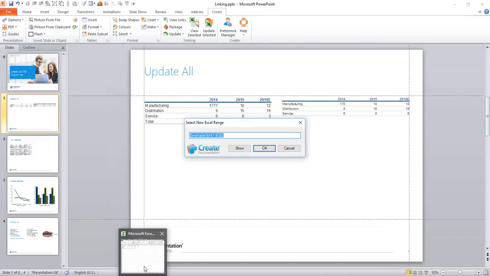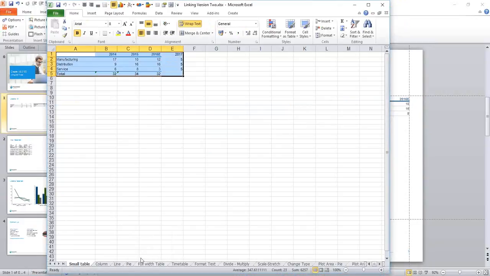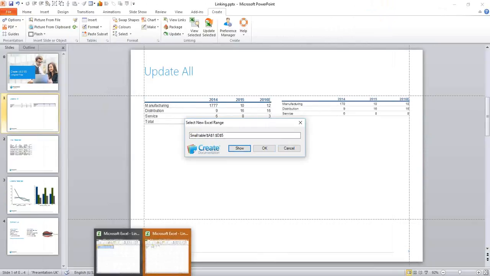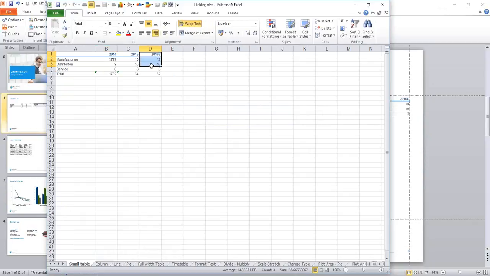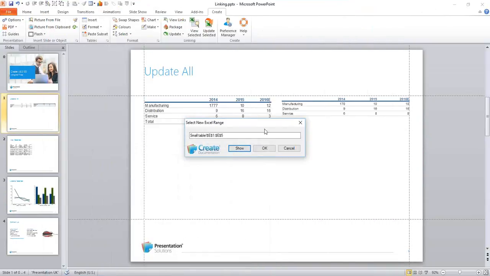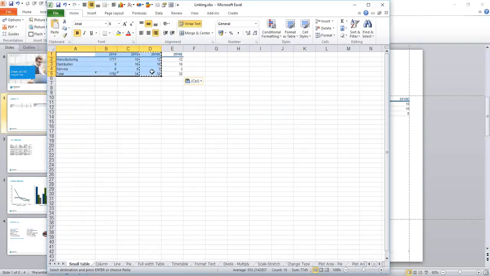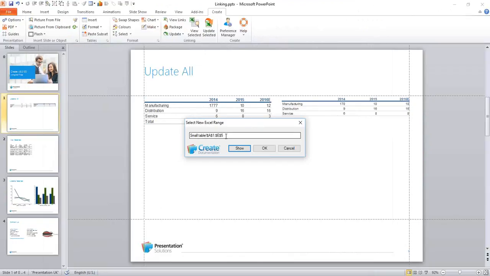If I just go to my Excel file and have a look, first of all, let's click on Show, so it takes me to the correct place. Excel is flashing down at the bottom, so there's my Excel file. Let's just add another column at the end. So now I want it to go to E, so back in my dialog, you can see I need to go back to Excel and reselect all of the data. Minimize Excel, and there's the new data range.